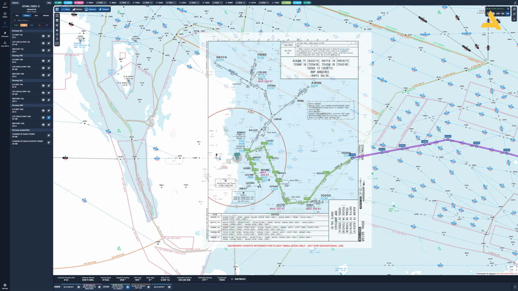Then you have the speed coming. Over here, you can see at Afnan, 11,000 coming, but there's a line below. It means you should be at 11,000 or above. And if the line is on top of it, let's say there's no line below 11,000 and there is a line at the top, it means 11,000 or below. So that's how you see it. So at these points, you can see there's a line above and below, which means 7,000. So these are all the arrival procedures that you have.